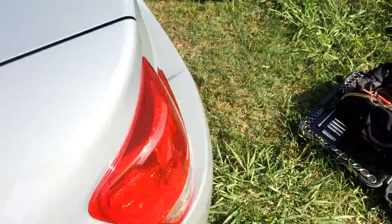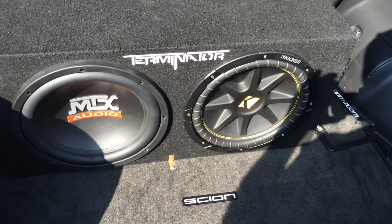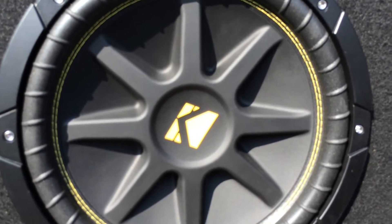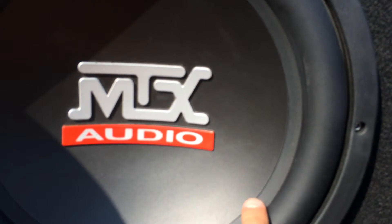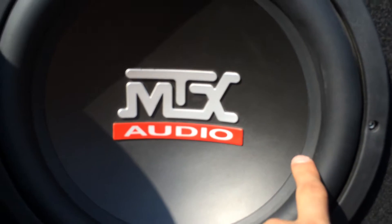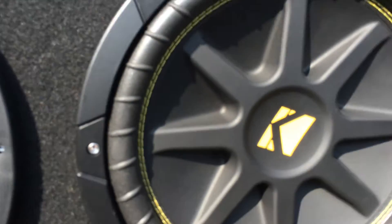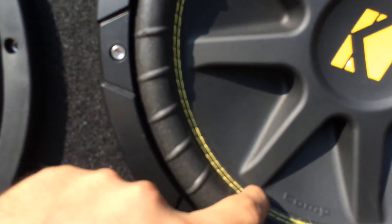I'll go to the trunk so y'all can see that. So I got a Terminator box, MTX Terminator sub. There were two, but one of them blew. So I opted for the Kicker Comp, which I like because on traditional subs you got the edge here — it's glued. A lot of cheap stuff, the Sony Explodes and other brands, that rubber can come off where it's glued down. But with a Kicker sub, you actually get a double stitched edge after it's glued. I like how they stitch their stuff there.